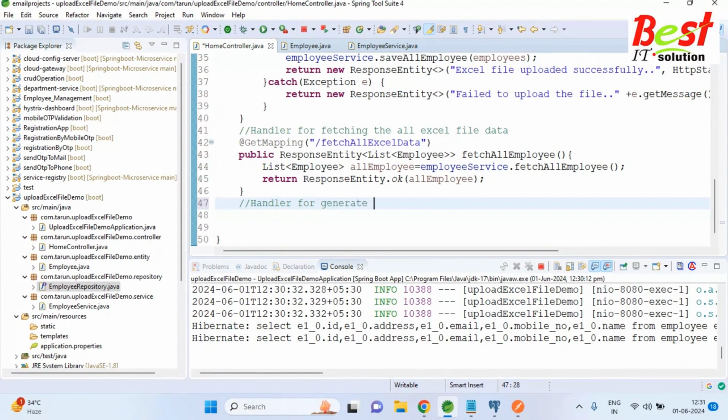Handler for generating the Excel file and downloading it.